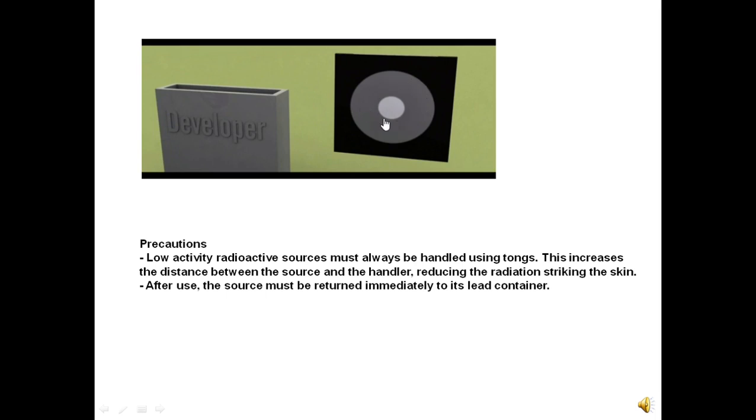The beta and gamma have come through here and so we have less radiation than here, less exposure than here because the alpha has been absorbed. And then here both the alpha and the beta have been absorbed by the coin and so only the gamma is getting through. Less exposure but still some exposure.